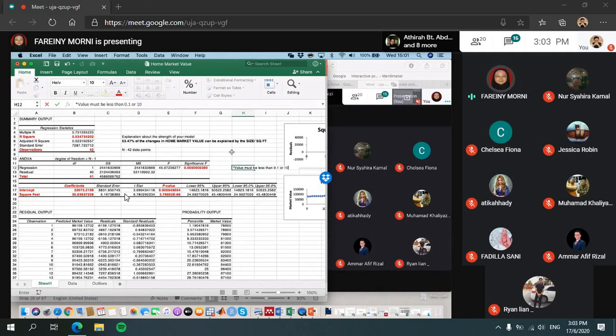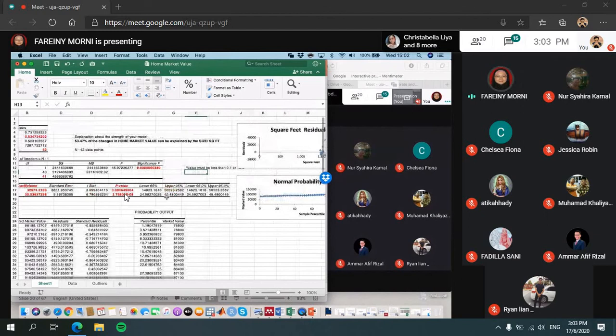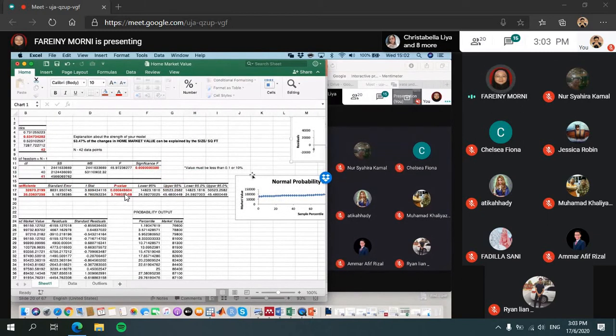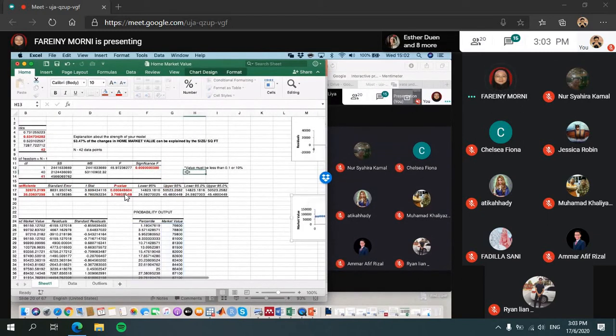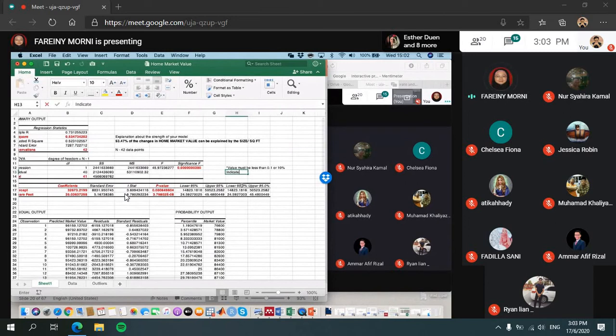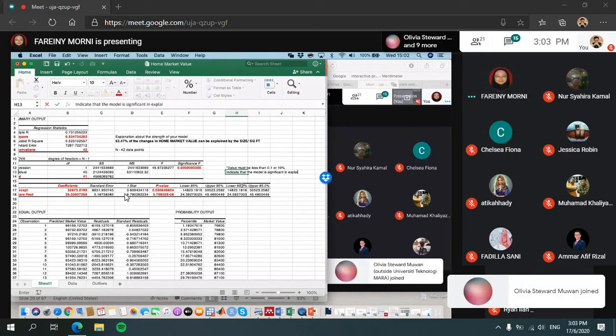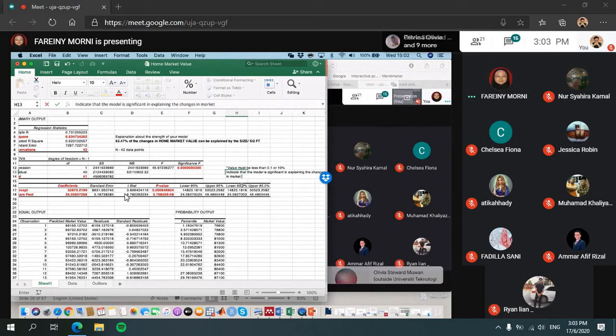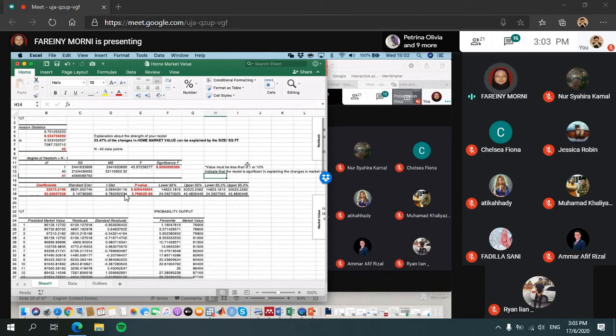(0.1) or 10%. So if the value is less than 0.1 or 10%, that means your model is significant.